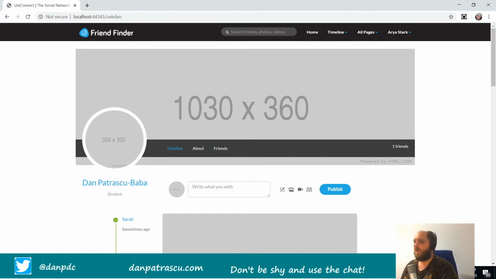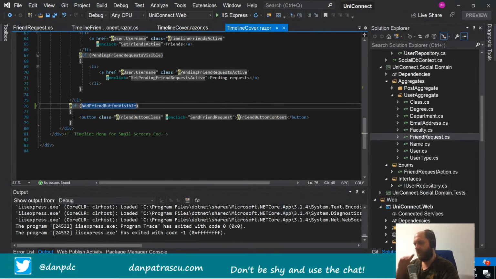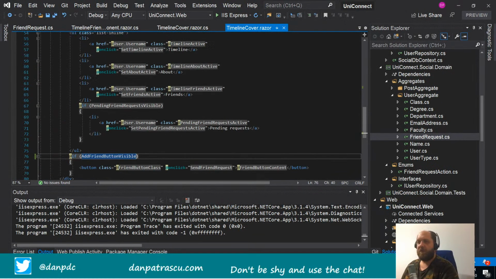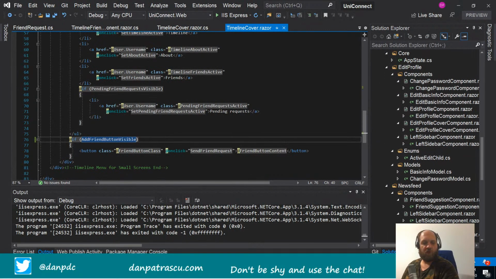So right now the only thing that we still have to check is if we have a pending friend request. But for this I just have to go and delete the friend relationship from the database, because I haven't implemented yet the add friend or the remove or unfriend functionality.